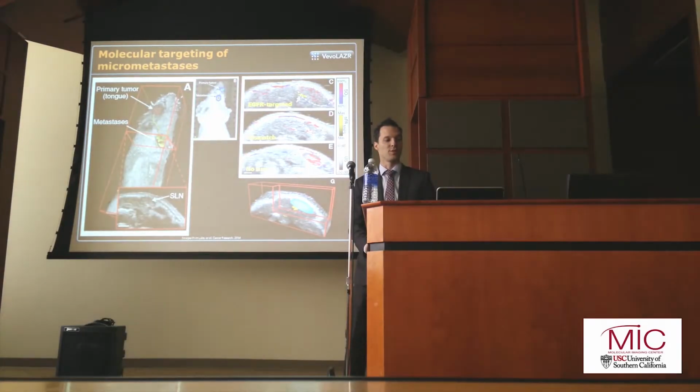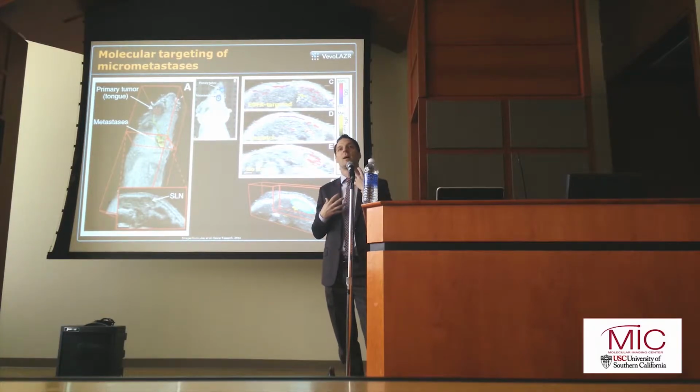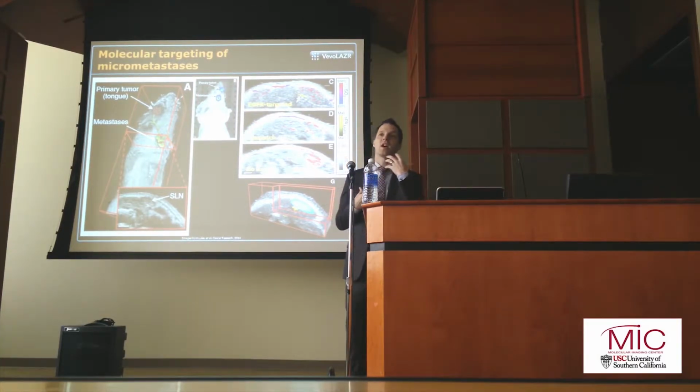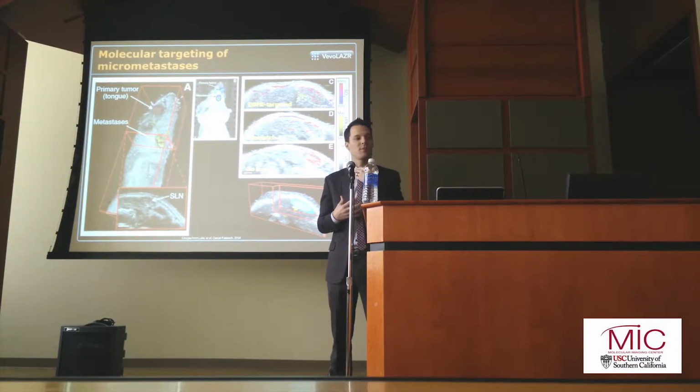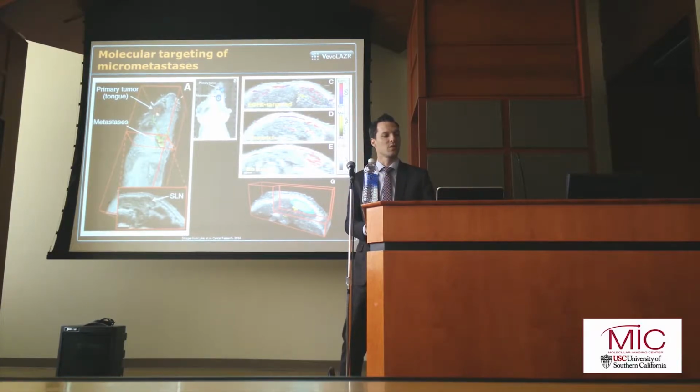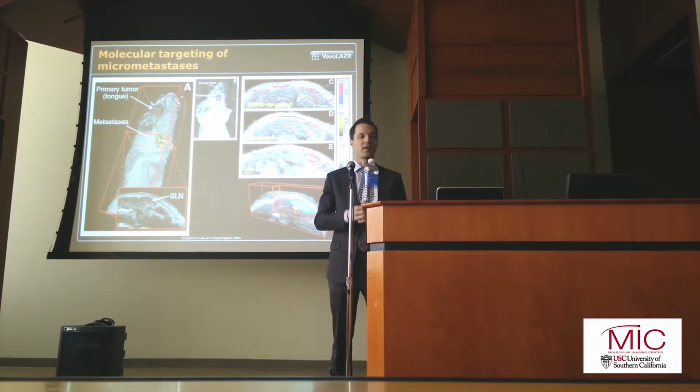So they did this in vivo, of course. They had a model of metastasis. So they had a tongue cancer, which metastasizes to the sentinel lymph node, which happens to be the cervical lymph node in the neck of the mouse. So in this image here, here's the mouth of the mouse, you're looking at the ventral surface of the mouse. The tumor cells would break off and travel down to the sentinel lymph node, the first lymph node here, the cervical lymph node. They could find the lymph node with ultrasound and then take a look at it with photoacoustics. And they did several versions of this experiment.